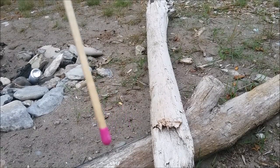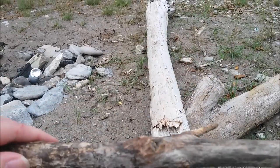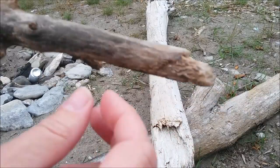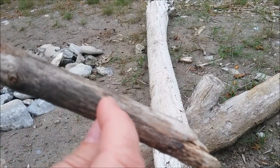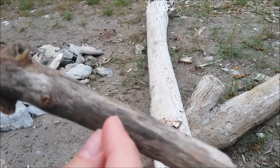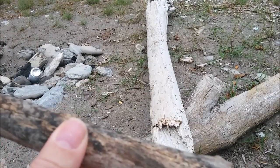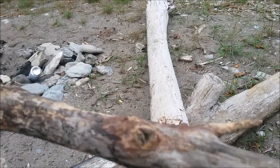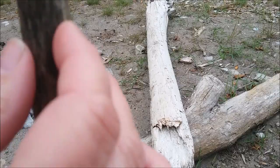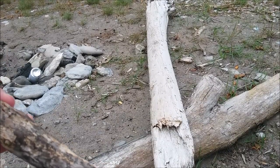I'm going to save that match and see if I can get it lit, otherwise I'll do this demonstration without actually igniting. What Dave did in his video — and I'm going to try to duplicate — is he took a very dry stick, some dead standing wood. I brought this one from home because I didn't know if I'd find anything dry at the beach. I'm going to shave it down very much the way a matchstick is shaped: a very fine tip to bridge the difference between tinder and kindling and fuel. There'll be tiny feather curls, very light, to catch a spark and turn it into tinder, then into kindling which holds the flame longer, and then into fuel. The idea is to have it all in one piece so you can light it with one match. The tinder spreads to the kindling which spreads to the fuel, and then you lay that into your fire.